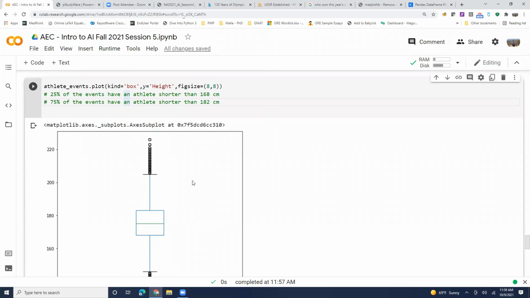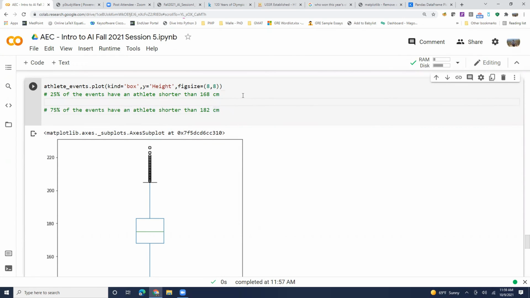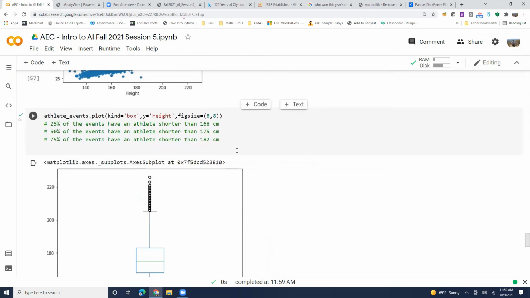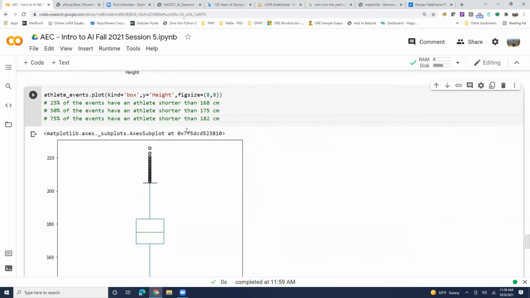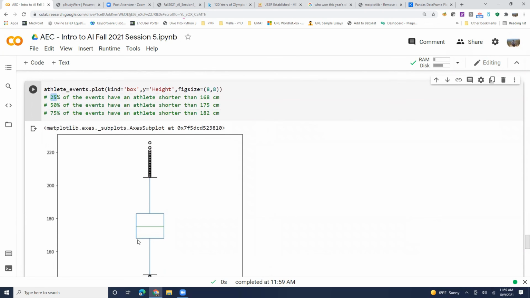And this green line within this box plot is telling you that 50% of the events have an athlete shorter than, let's say, 175 centimeters. Median means 50%, right? So this is the 25th percentile, this is the 50th percentile, this is the 75th percentile.